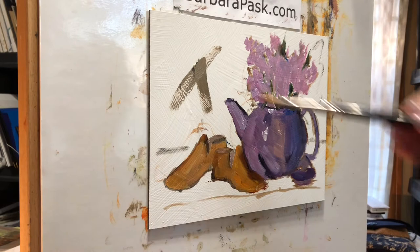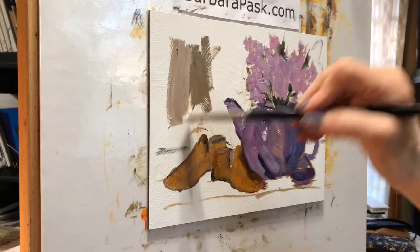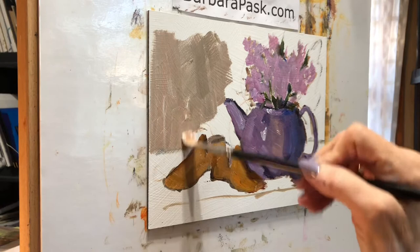It's amazing how much darker that looks up there than it does on my palette. So let's lighten it up a little bit. We'll make it a little warmer and lighter. Again, if I had a tone on here, we could just leave it peeking through, which would be nice maybe. But we don't. So let it go, Barb, right? It's not out there.